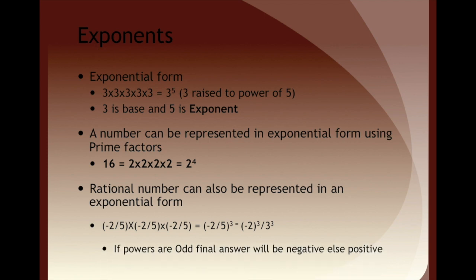Now there is one case. Suppose we have something written in exponential form and it's a negative number. So the answer will be negative if power is odd. For example, in this case minus 2 raised to power 3, the answer will become minus 2 into minus 2 into minus 2, which is minus 2 into minus 2 is equal to plus 4, plus 4 into minus 2 is minus 8. So if power is odd, the answer will be negative. If power is even, answer will be positive. For example, minus 2 raised to power 2. So minus 2 into minus 2 is plus 4, because minus and minus, if you multiply, it becomes a positive number.